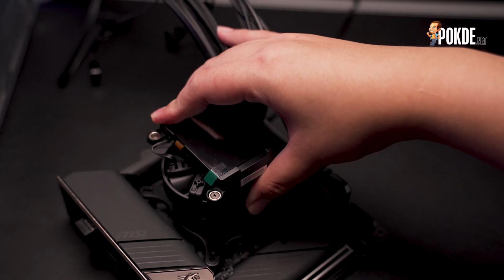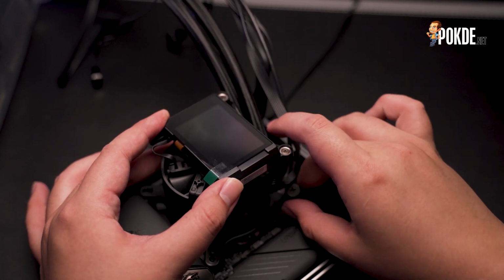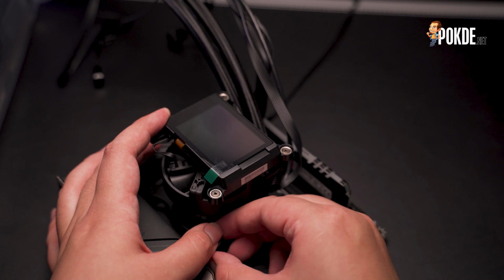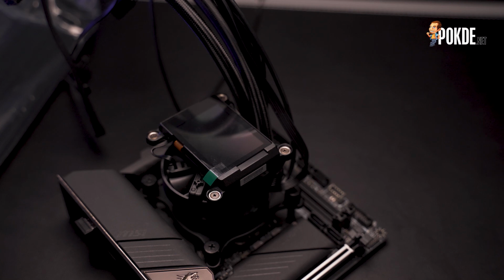We didn't show you guys, but you will have to remove the shroud over the air pump to access the screws. Now all that's left to do is to put the pump block on the CPU, apply a bit of pressure and start screwing. Screw it down in a diagonal sequence to apply a more even pressure onto the CPU for better contact. Once you're done with that, it is time to install the fancy MSI Torx 4.0 fans.